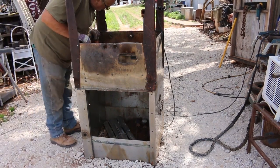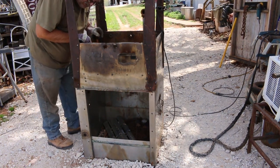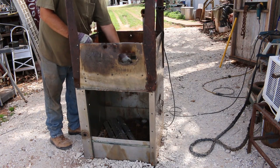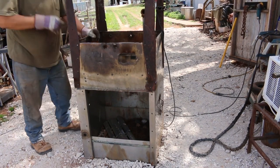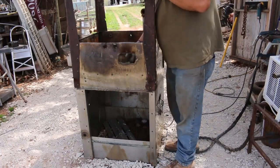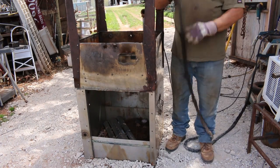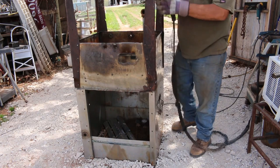Yeah, what do we got in here? Those are rivets. They don't go all the way in. And there's a shelf in here. Got some pipe coming in the back. Let's see if that shelf is magnetic. Nope. That's kind of in the way.